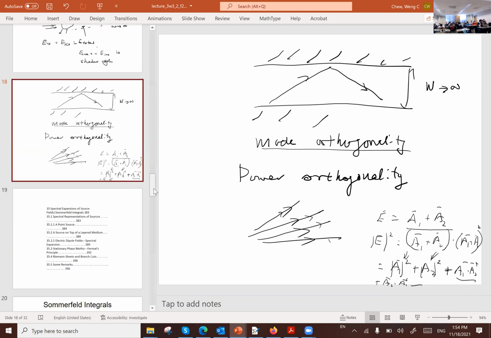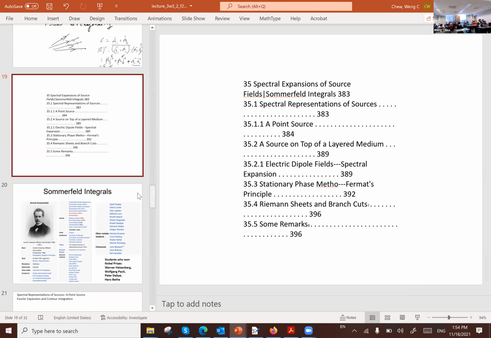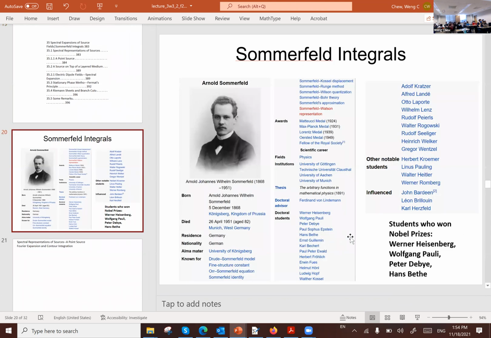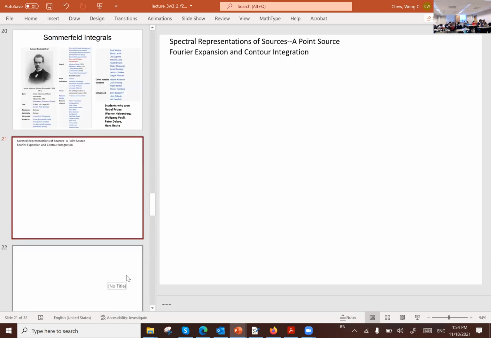Let me use the rest of the time to talk about the Lorentz integral. Okay, as I said before, I told you about Lorentz, a very notable man who had four students winning Nobel Prizes, but he himself did not. He did his group Lorentz model, so I call it the group Lorentz model. So are there any questions before we move on to talking about the integral?